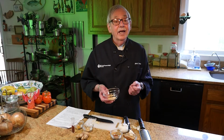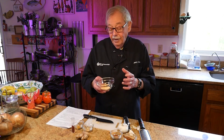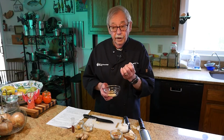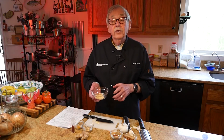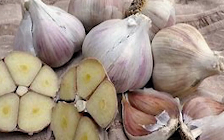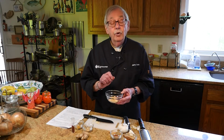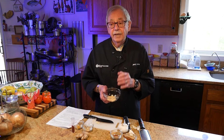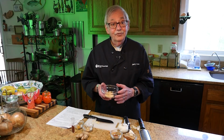But I make soups, I make stews, I make bread with garlic in it, and I use garlic because it's very versatile. What's the proper way of using garlic when we want to cook it? Well, first we need to do what I just showed you how to do here, and that is to remove it and do a little dicing. And now we're going to put it into a saute pan. But the most important thing is do it at medium temperature. Do not do it at a hot temperature. If the garlic turns black on you, throw it out and start again, because the black garlic is going to have a very sharp flavor that is not pleasant. You want to just get a little tanness on the garlic. So let's use garlic for spicing.